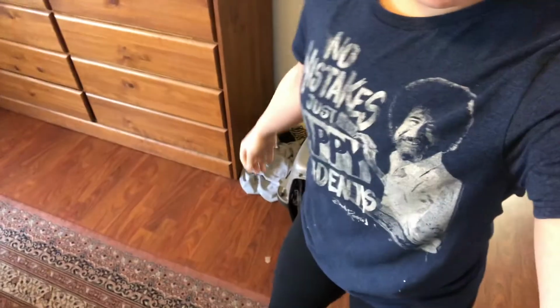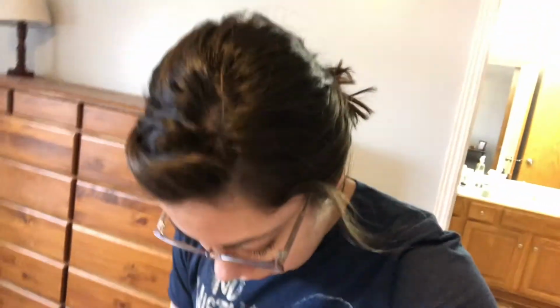By the way, yes, my painting shirt is a Bob Ross shirt. It looks like I'm wearing the same leggings as yesterday, but this is an older pair I use for painting. Not that you care, but I was judging me slightly, so they're not the same pair of pants.